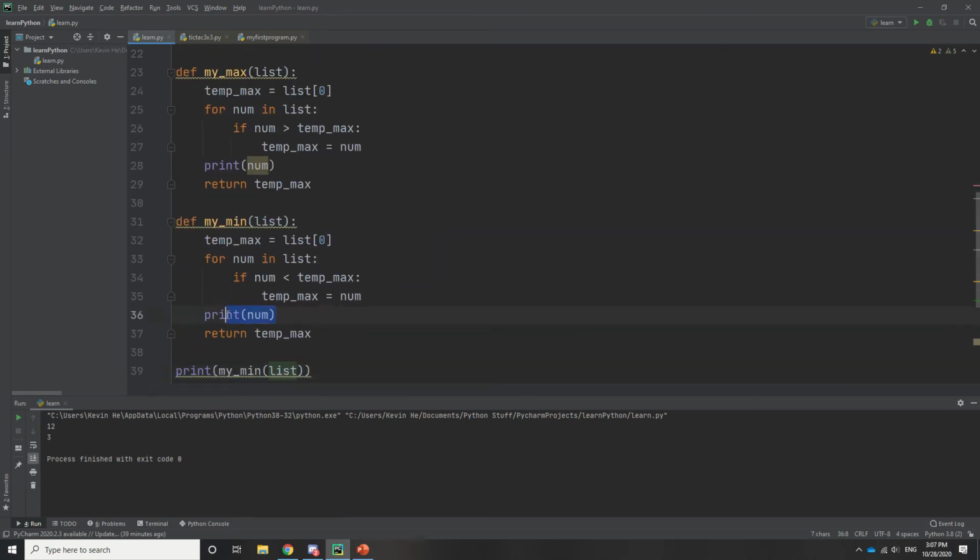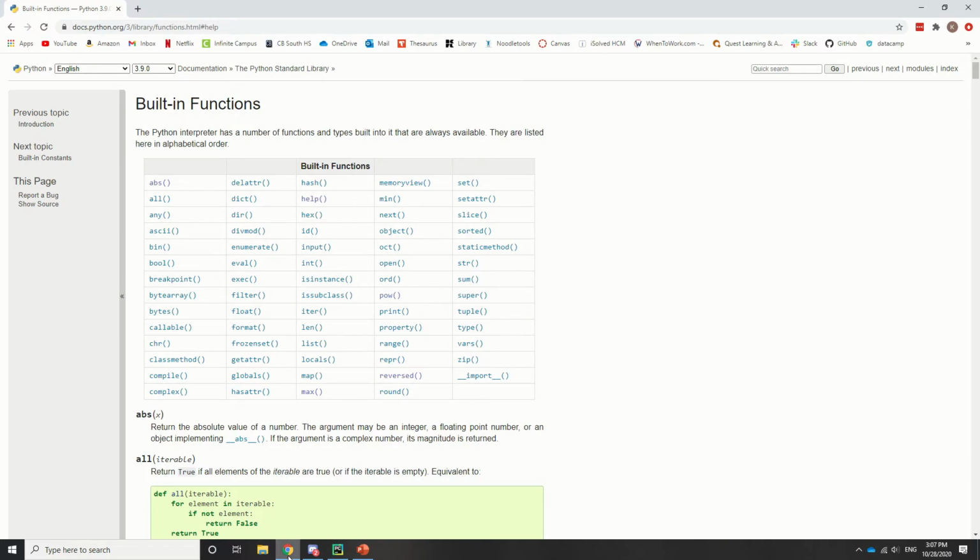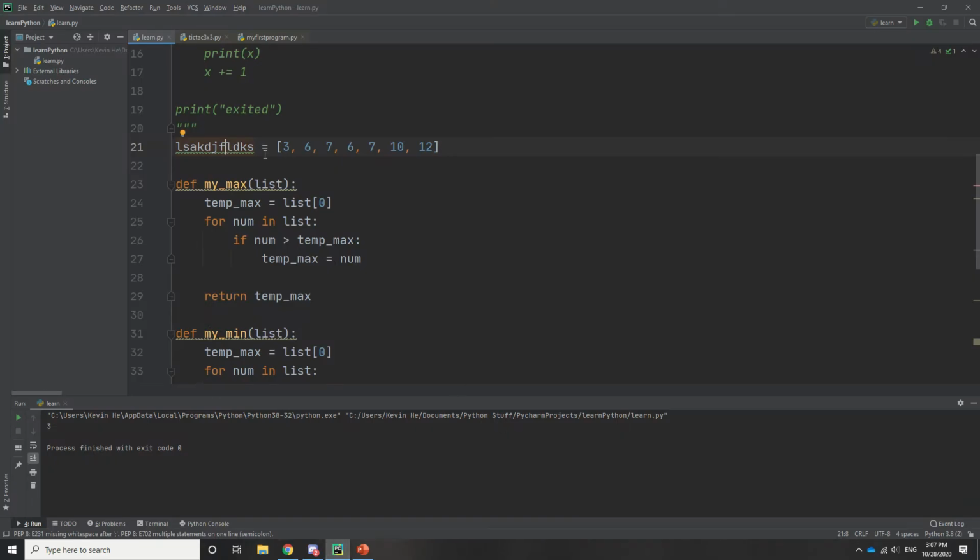Hey Kevin. Yeah, what's up? Is list a reserved word or is that a custom variable name? Oh, that's what I called it. You can call this whatever you want. Is it a reserved word? No. I mean, there might be a list function. No, it's fine. Don't worry about it. Generally you're fine.